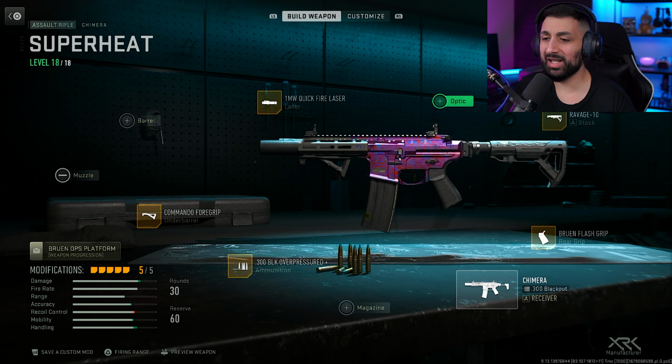I'm not sure why it's classified as an assault rifle. It feels like an SMG. It has the mobility. It snaps onto enemies. Its ADS is really good. Even the movement speed in general feels amazing, and honestly makes it feel like an SMG, but it's an AR. Anyway, let's take a look at the attachments.